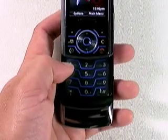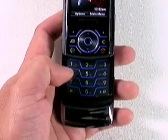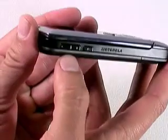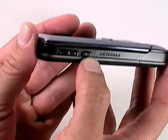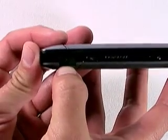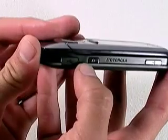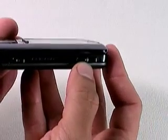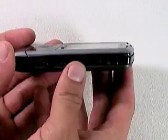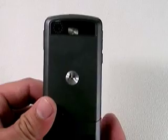Beneath the slide is a numeric keypad reminiscent of the one from the original Razr. It's rather wide and roomy. On the left are volume keys and a shortcut that you can customize. On the right is the USB port, which also has to be used for headphones if you're using plug-in headphones, the camera button, and a voice dialing button that currently is not activated because the software on this model is not yet final. On the back is a 2-megapixel camera and a flash.